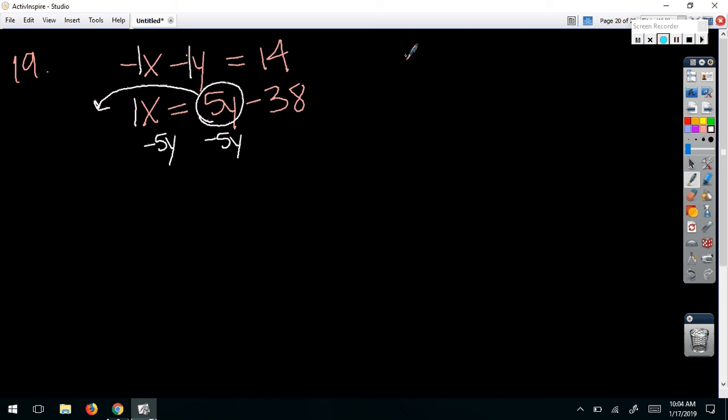All right, so the first one's negative 1x. I'm going to rewrite them over here so it's nice and neat so you can see it. All right, so Zamora, what's that second equation? 1x minus 5y. That's right, negative 38. You were right. So now the question is, do I need to add them or do I need to subtract them? I need to add them. When the signs are opposite, add. When the signs are the same, subtract. These are opposite, so I'm going to add.